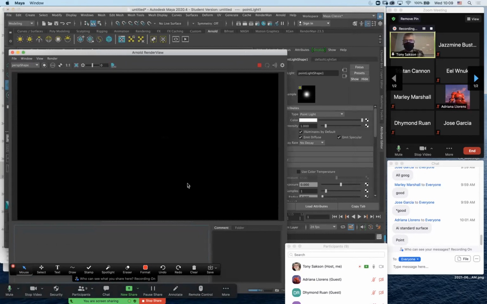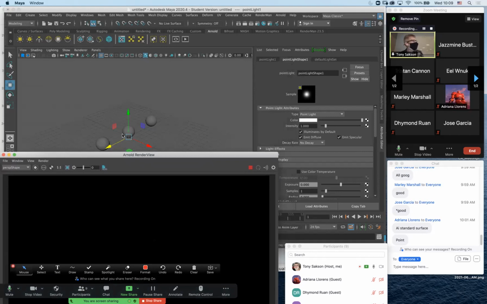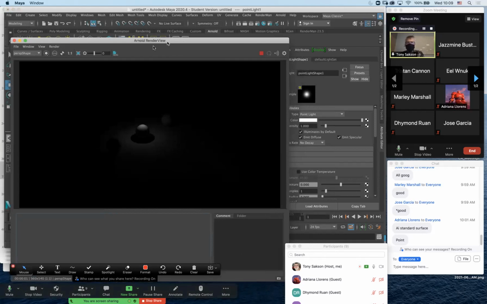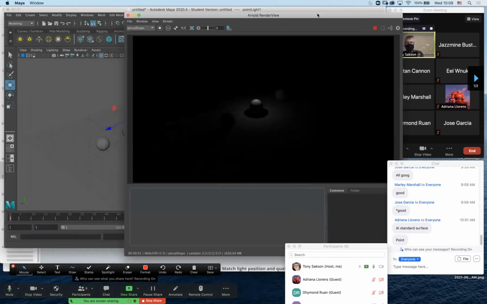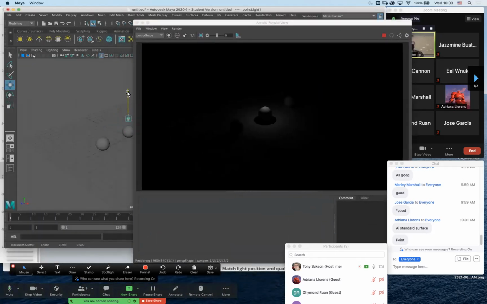So why am I not seeing anything? It rendered. Well, that's because my geometry right now is inside or is covering the point light. So let's pull it up a little bit. There we go. So now when I pull it up out of the ground, it's visible. And notice it's really super dim.